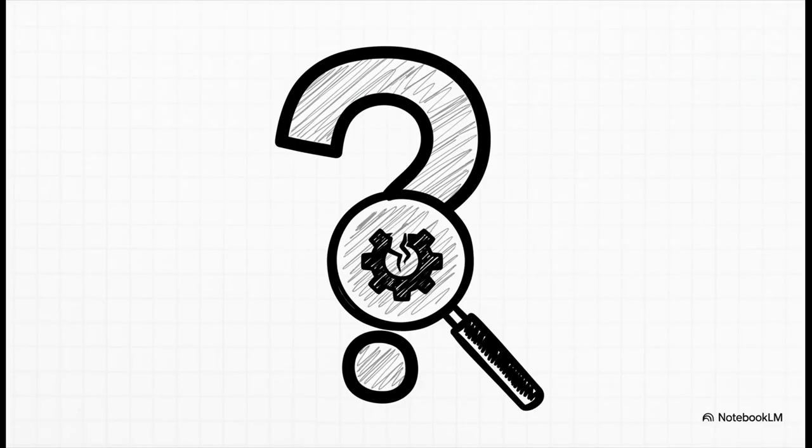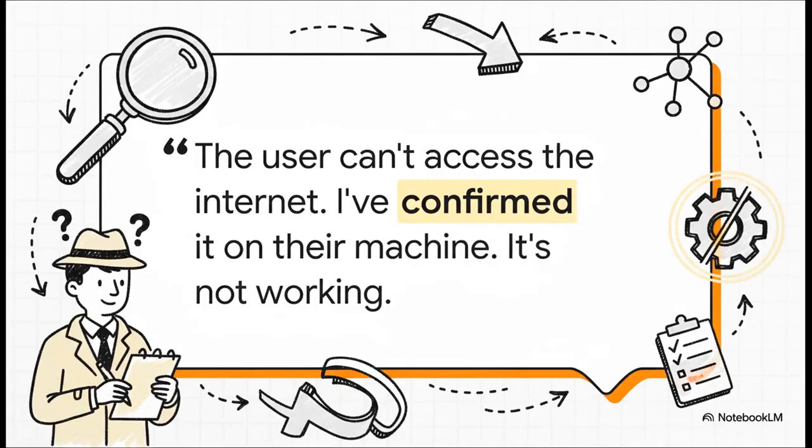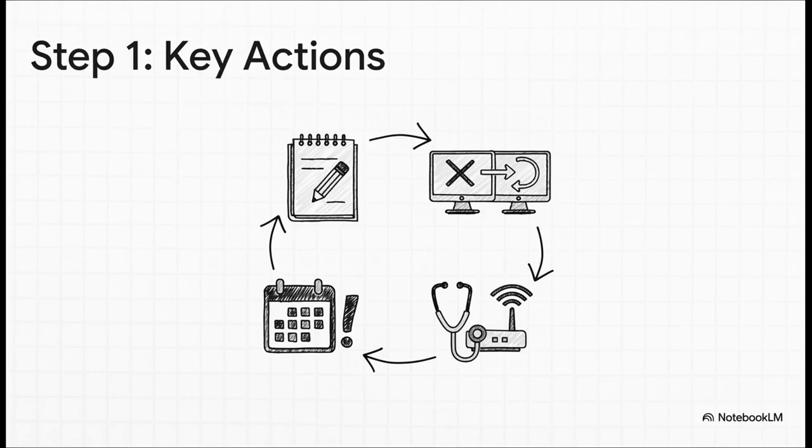It sounds obvious, I know, but you can't solve a mystery if you don't really know what the mystery is in the first place. So in our case, our detective talks to the user, asks what's up, and then, and this is key, they sit down at the computer and confirm the problem for themselves. They see it with their own eyes, no assumptions. So you're gathering info, you're trying to make the problem happen again, and then you ask the golden question. Has anything changed recently? Seriously, that one question can crack a case wide open.